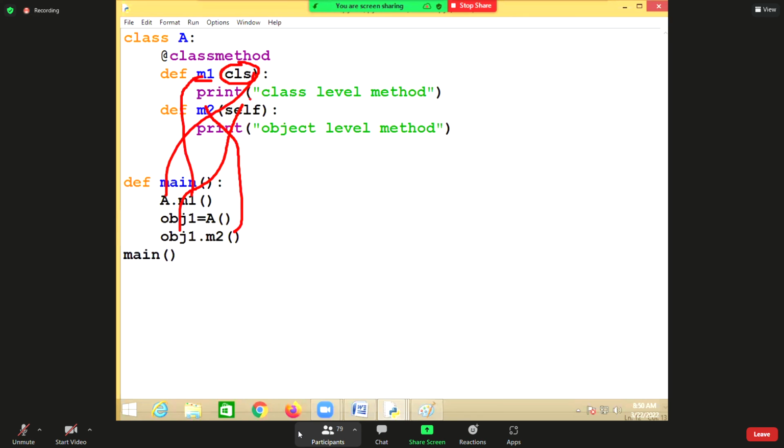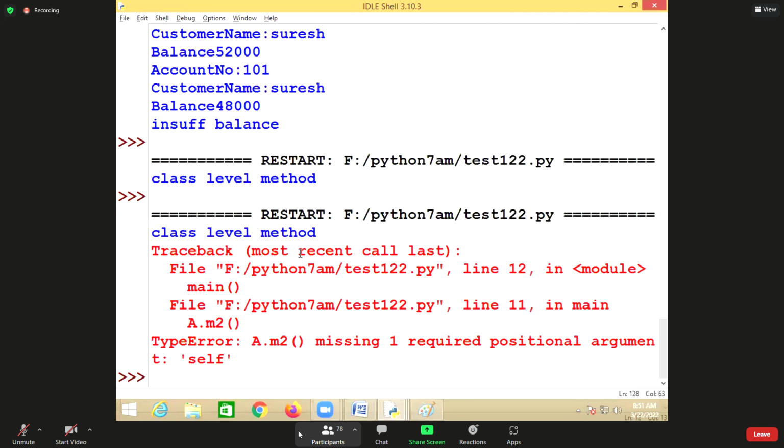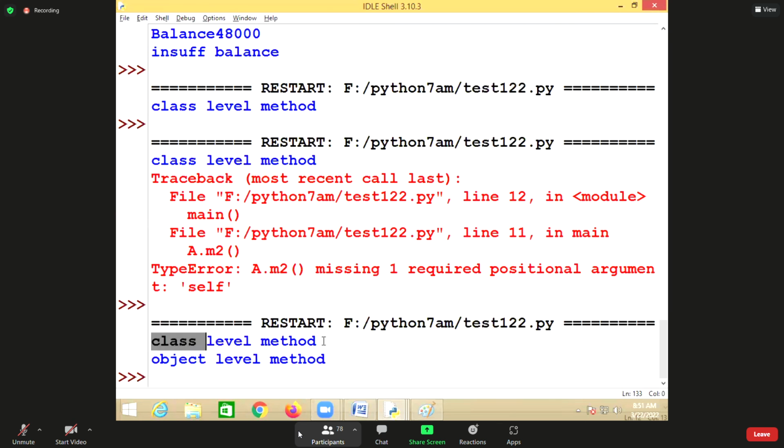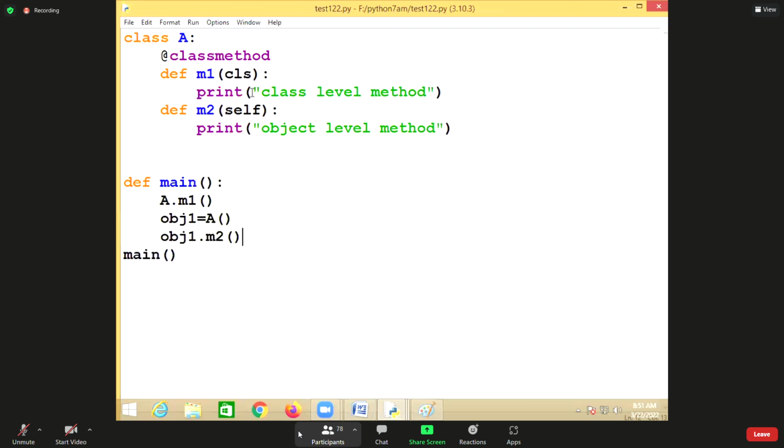But an object level method is called with the reference of what here? Object. So it means object level data is accessed by using object level methods. Class level data is accessed by using which methods? Class level methods. And the second one is what? Object level method.